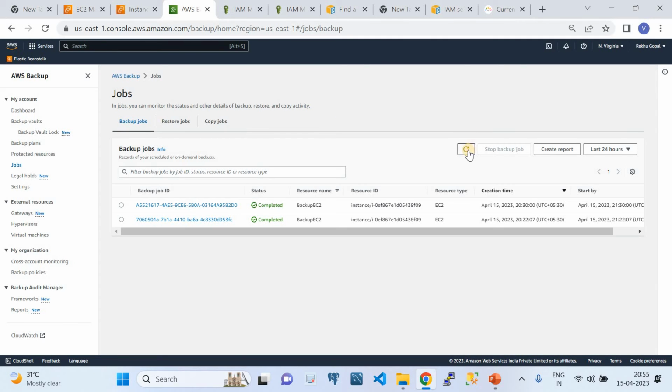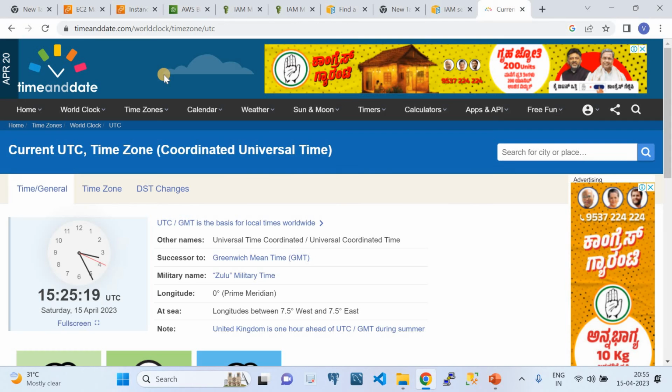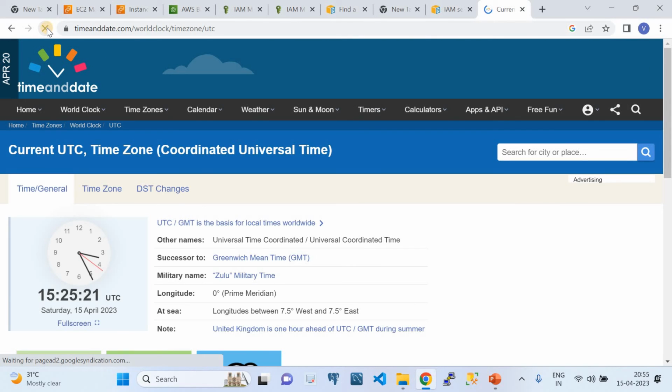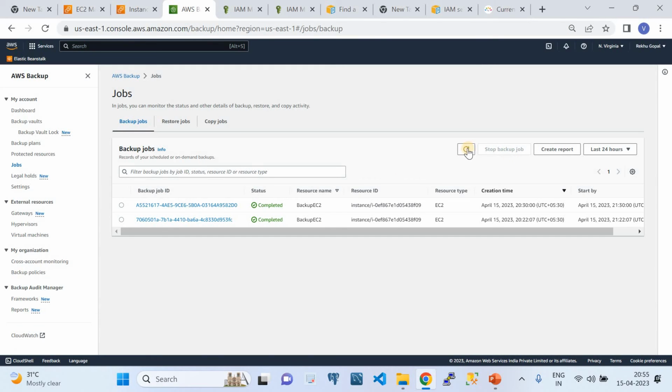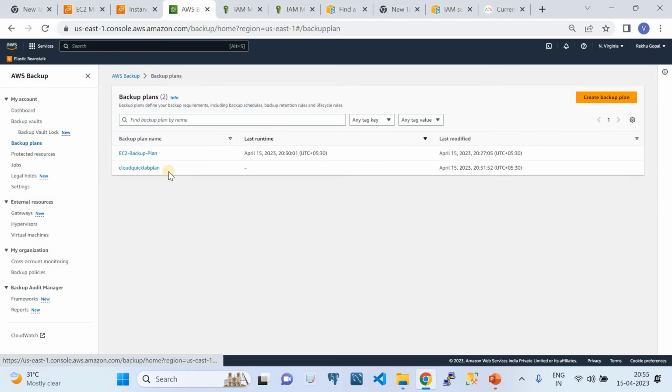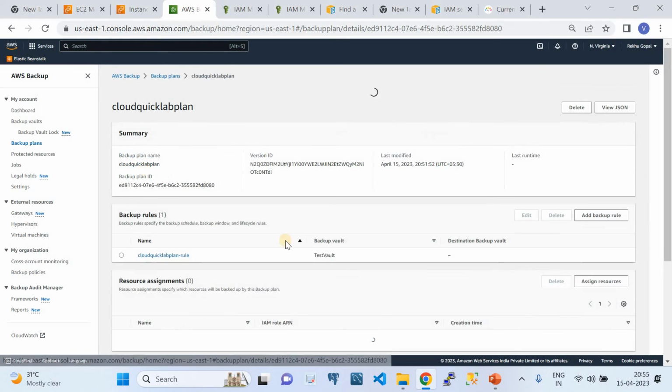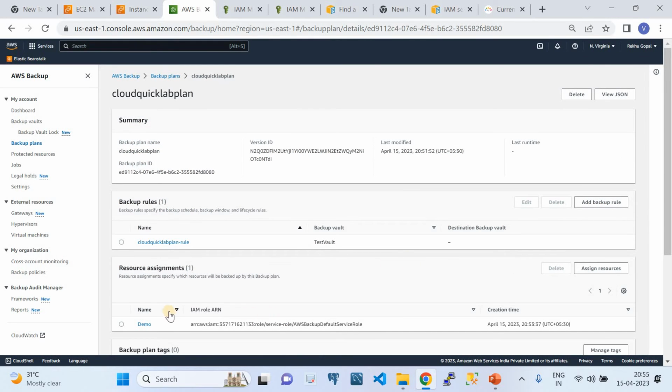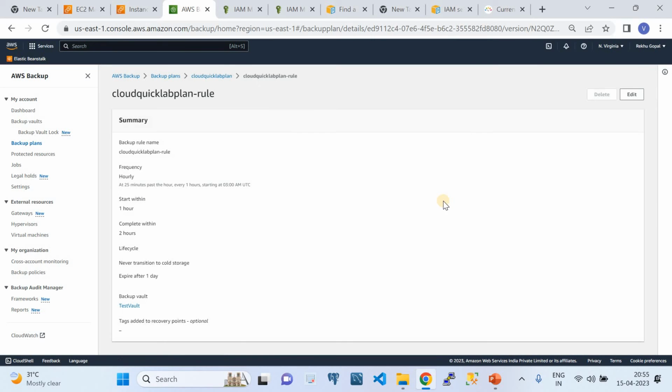Okay, so let's see, I believe that now it should have started. Let me refresh it again. Is it done? All right, so it's done. We should see a backup being started. Basically, when you keep the schedule so close, maybe it will not pick up. We might need to tweak the backup plan again. So I will go to the backup plan, click on this one, and modify the plan again, because it looks like it has already lost it. Sorry, I think we have kept it at 3 a.m.